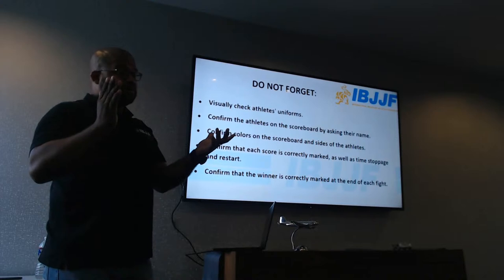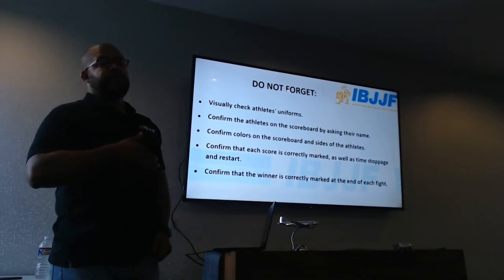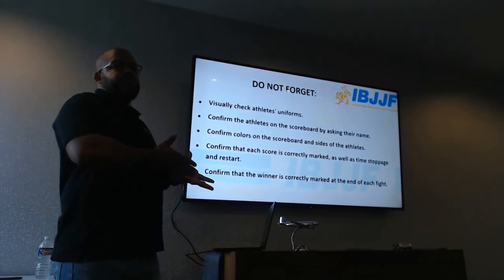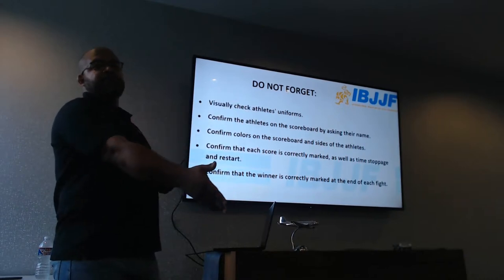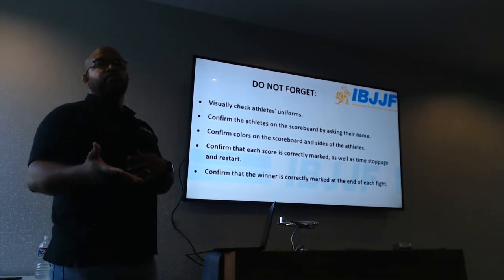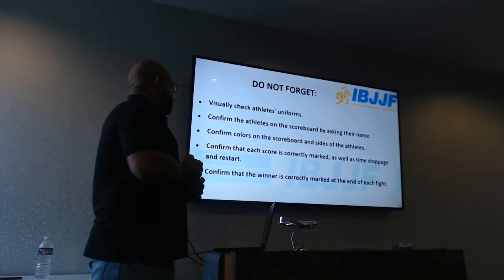Sometimes 2 seconds make a huge difference. I do a sweep and then it was only 2 seconds left, then that would be just an advantage. But the scorekeeper allowed the clock to keep going 5 seconds after the referee said stop. So a situation where I get just an advantage and lose the fight because of that, I could have been getting 2 points and winning that fight. Especially all of you here, as you know what it is to be there competing, you know how hard it would be to go home knowing that because of those couple seconds you lost a fight. So do not allow them to have that feeling going home.